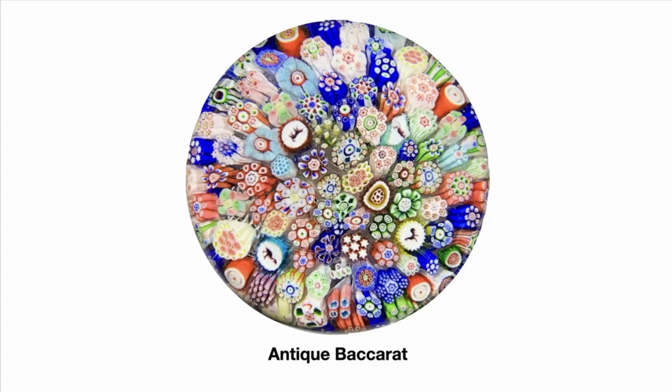together. And so that's what's really interesting when you're looking at a paperweight like this, that every time you pick it up, there's something new and interesting to explore, something you didn't see the last time you were looking at it.